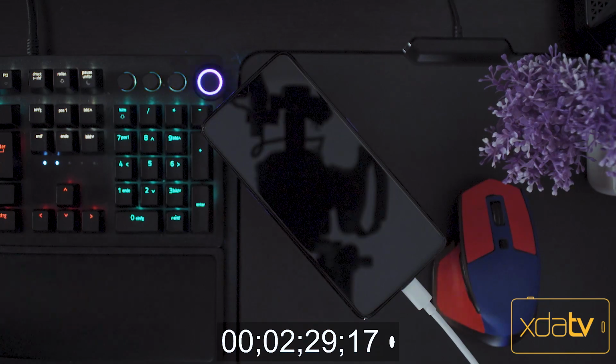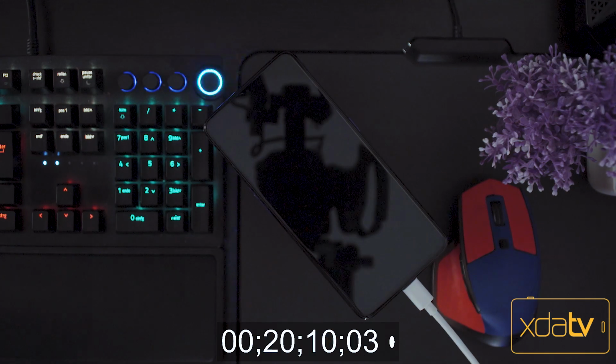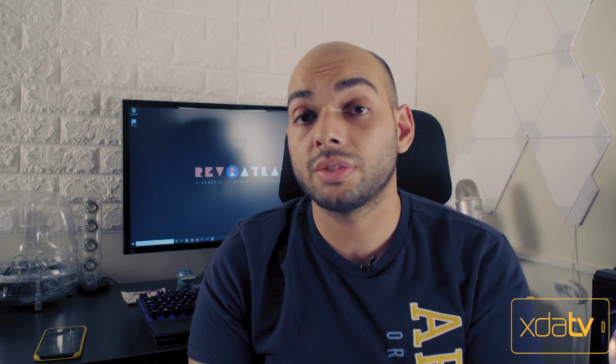Realme states that the 4000 mAh battery can go from 0 to 100 in just 35 minutes, and that, believe it or not, is a conservative figure, as tests have shown that it can do it in around 30 minutes, give or take a minute and a half. So regardless of how long the battery does last you, you can be assured of one thing, that it'll be ready to go again very soon. So that was a quick look at the first impressions and unboxing of the Realme X2 Pro.